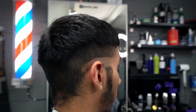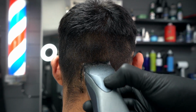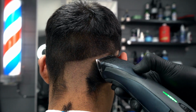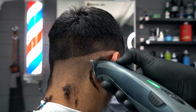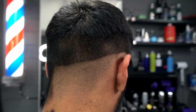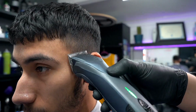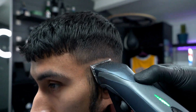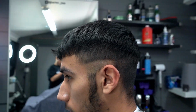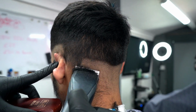So now using my Andis Supra ZRs with the outliner blade, I'm going to create my placement line. I always use this tool to remove the bulk, and then afterwards I go in with my trimmers to clean it up. This is going to save my trimmers from getting blunt. When you're working in the shop, you probably do about 10, 15, maybe even more fades than that. So using this to remove the bulk is going to save your trimmers from getting blunt.